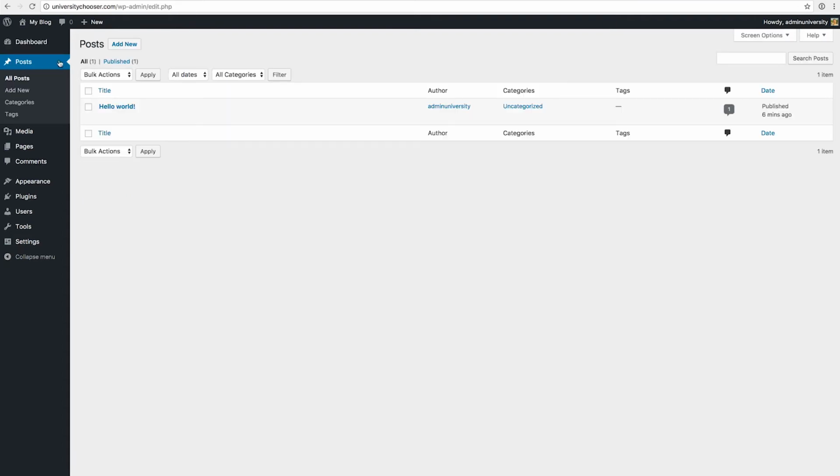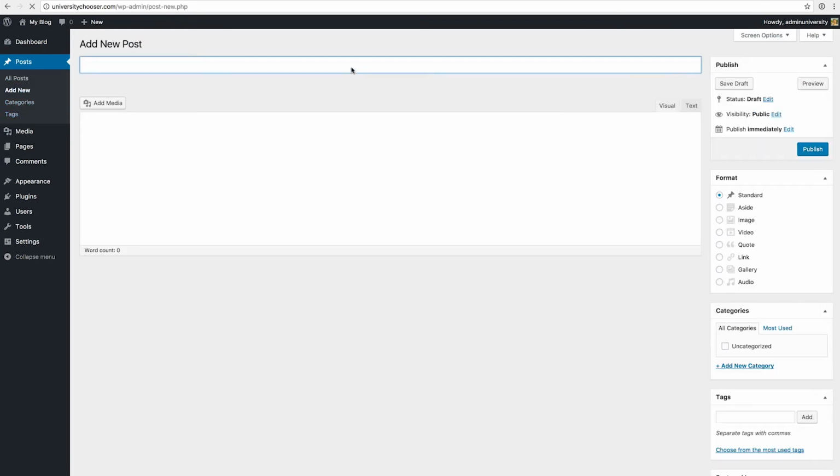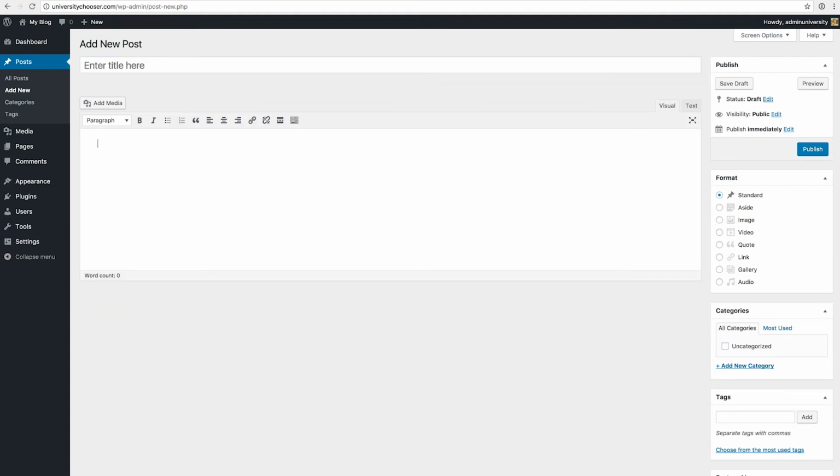The next area is the posts area, which makes a lot of sense because WordPress was intended as a blogging platform. By now it's more of a content management system, but a blog is still a very powerful part of it. So you have the posts next, and here you can just create a new post, you can manage the categories and the tags, and once you have added a new post, you can enter the title, you can change the text, and all kinds of things. I will be going over creating a post workflow in a later video, and please stay tuned for that.